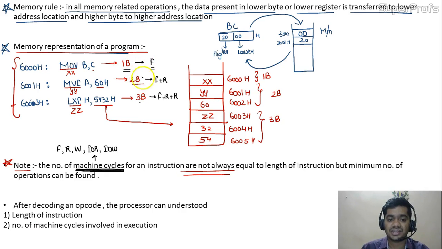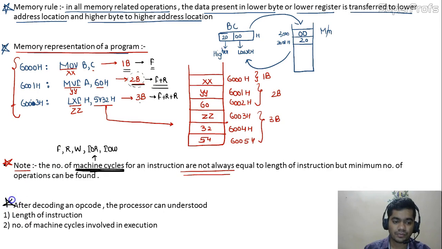Suppose there is an instruction which has 2 bytes of data, but the machine cycles performed are higher. So from the knowledge of bytes, we would be able to understand that at least this amount of machine cycles would be present in this instruction. Seeing the 2 bytes, we can say that at least 2 machine cycles would definitely be available for this instruction, and there can be more than that. But for this specific instruction, that is MVI, there would be only 2 machine cycles.